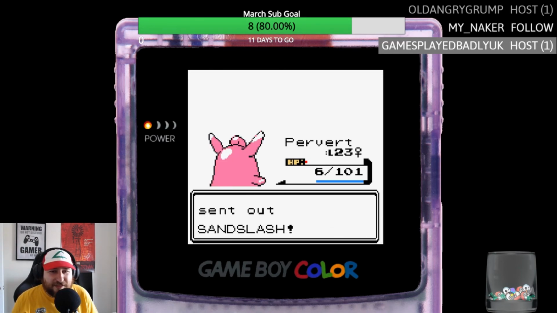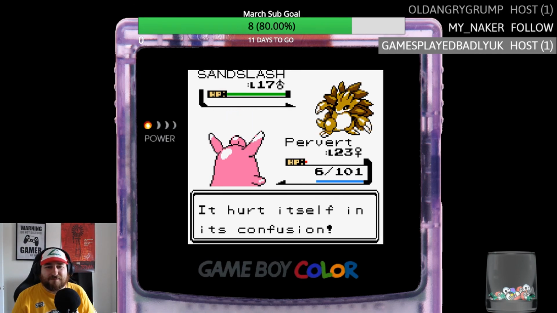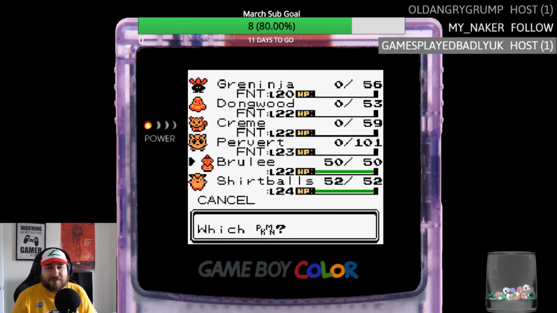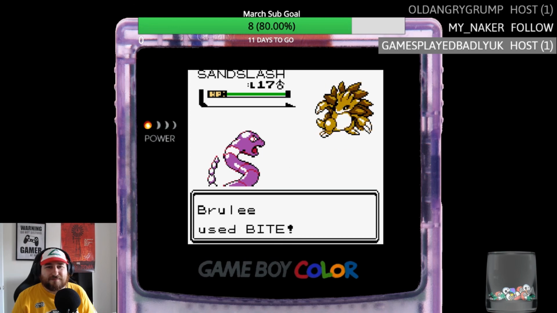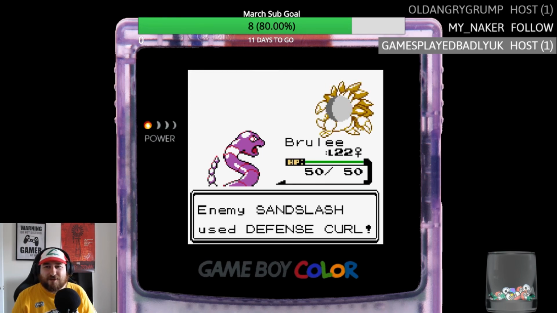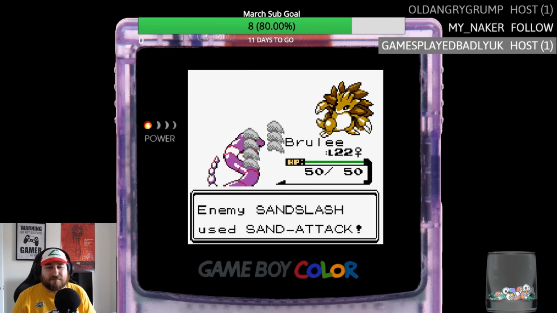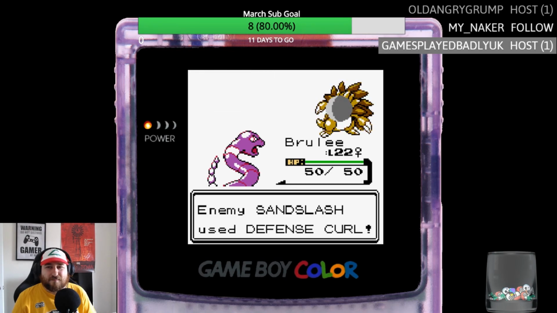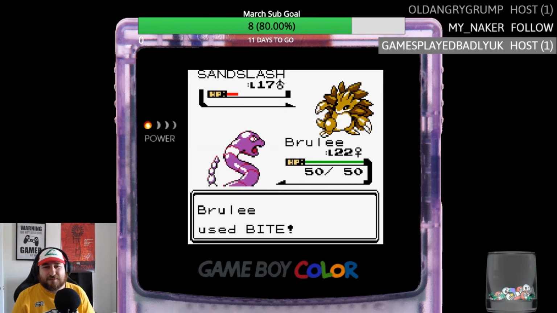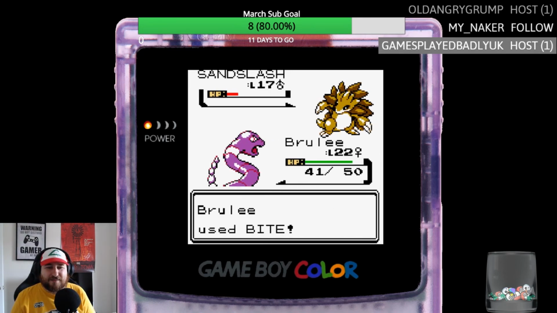Sand Slash. No. Stick with my Wigglytuff. Use Thrash again. No. Now it's dead. Good job, pervert. Okay, I've got a Brulee. My Ekans. Oh, God. Bite. Not defense curl. Not defense curl. And I missed. What is this crap? Maybe I missed again. Stop missing. Stupid snake. Just bite it. There you go.